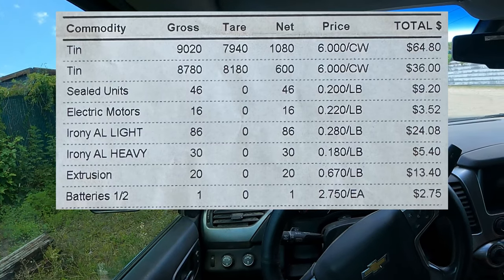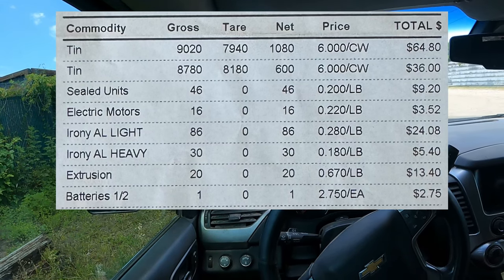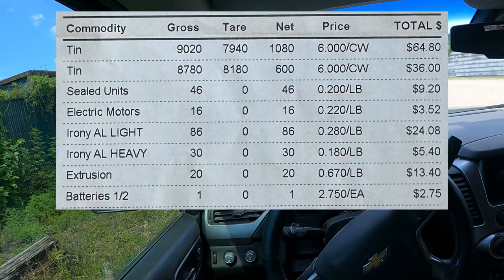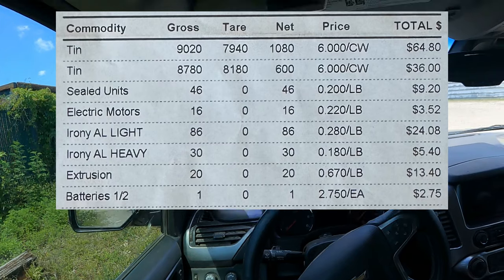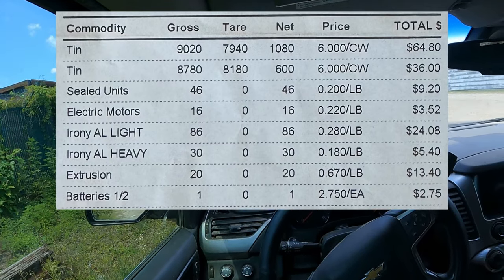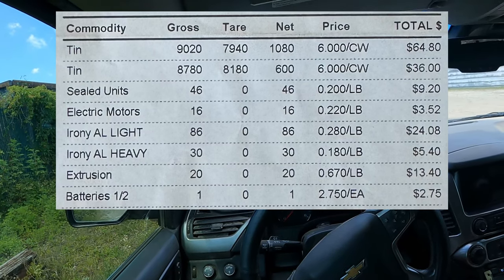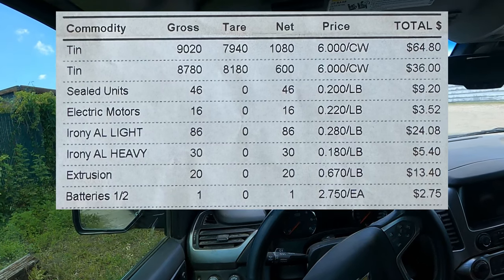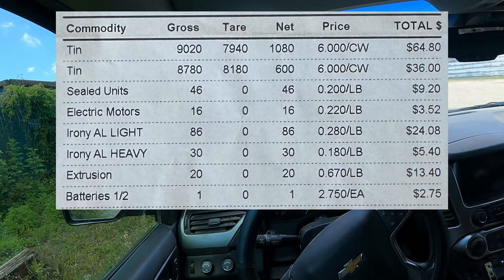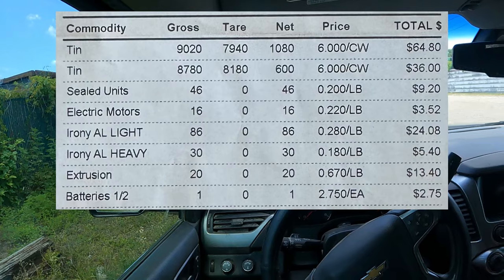Sealed units off the two fridges, 46 pounds, 20 cents a pound for $9.20. Electric motors were off the dishwasher, and something else, probably the alternator. 16 pounds, 22 cents a pound for $3.52. Iron light was our dirty aluminum, which is mostly the chairs. 86 pounds, 28 cents a pound for $24.08. Iron heavy was that door. A bunch of the screws stripped, so I was kind of hosed on that one. 30 pounds, 18 cents a pound for $5.40.